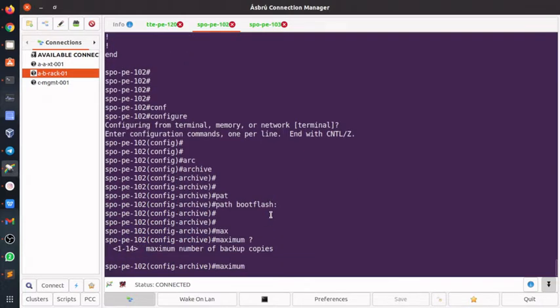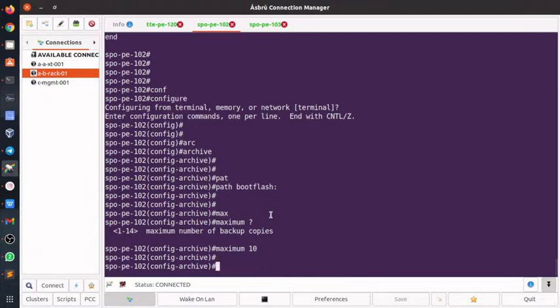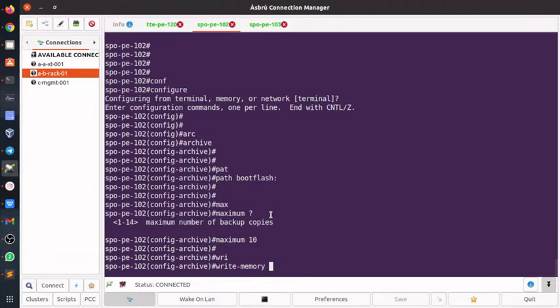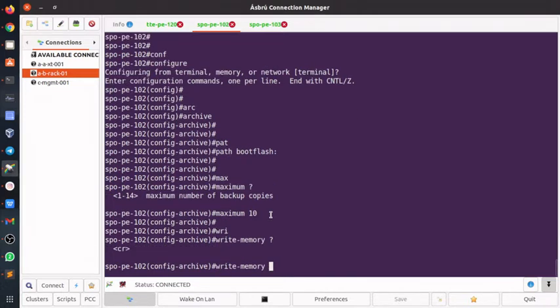How many configurations will I save here to be able to back up? To roll back, in fact, I will type 10. The maximum is 14. What will be the trigger to save the configuration? Write memory. Okay, so it means that every time I make a change and do write memory or save the configuration, I will increment one archive configuration.